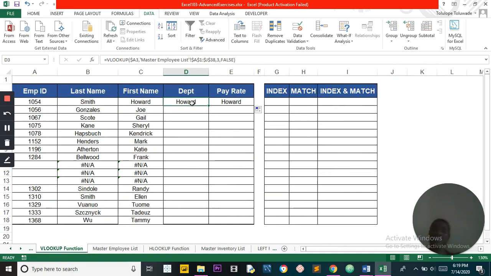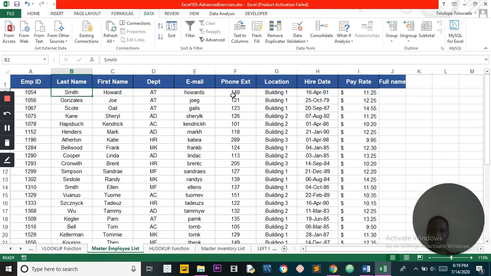Remember, it's the same concept we're going to use. There's only one thing we're going to change in that formula. If you click on this cell and go to the formula bar, you are just going to change one thing here, and that is the column number. The column number of the department in the master employee list is what? 4.